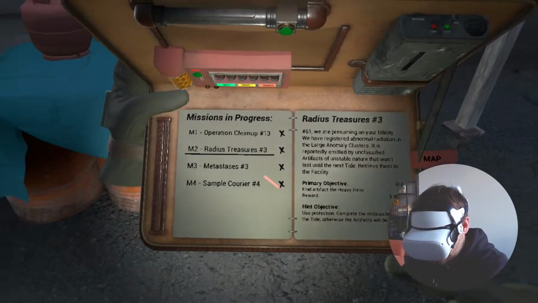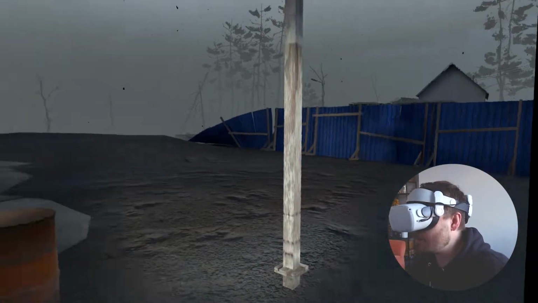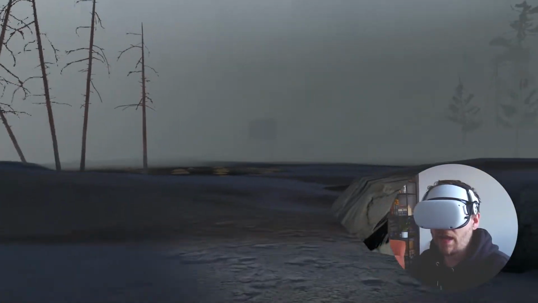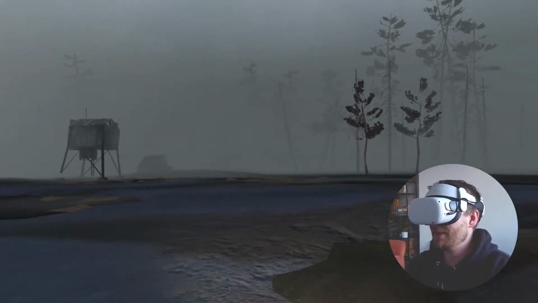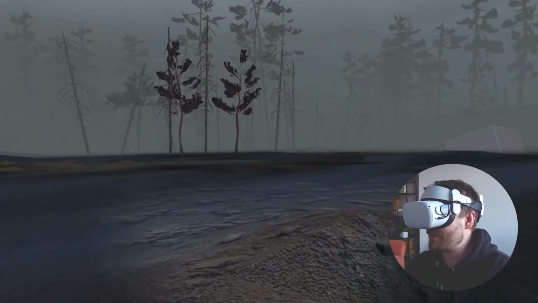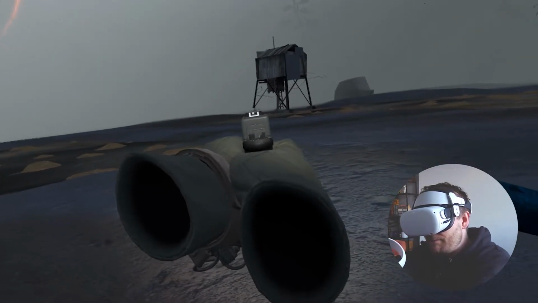Find the heavy helix. Let's try this one, M2. M2 straight ahead at this facility here. So the colours in Into the Radius can be quite muted. It's not the most colourful game in the world. I don't mind so much. The graphics are great. Oh, these things are just so creepy.